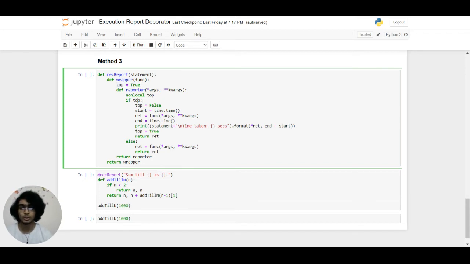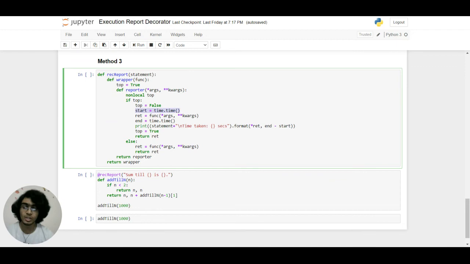So what we want to do is that if top is true, which by default it is, top meaning that it is the top level call, the call that we want to decorate. So if we are talking about the top call, then first off, set top to false, so that any recursive calls will not be decorated.